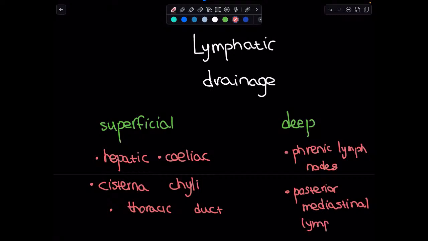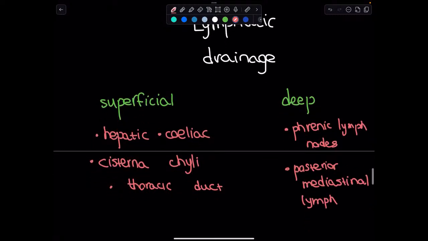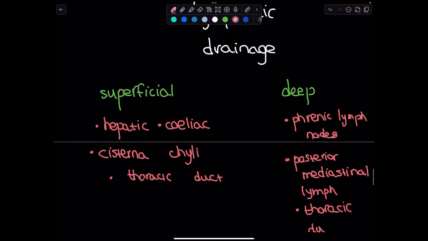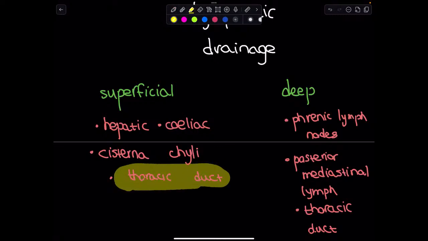Well, I'm just wondering why these specific lymph nodes and ducts are the ones that are the thoracic duct is both superficial and deep. How is this possible? The thoracic duct runs deep within the chest, but collects lymph from both superficial and deep lymphatic vessels. It serves as the main channel for lymph to return to the bloodstream, making it a crucial part of the lymphatic system. Its deep position protects it while allowing it to gather lymph from all over the body.